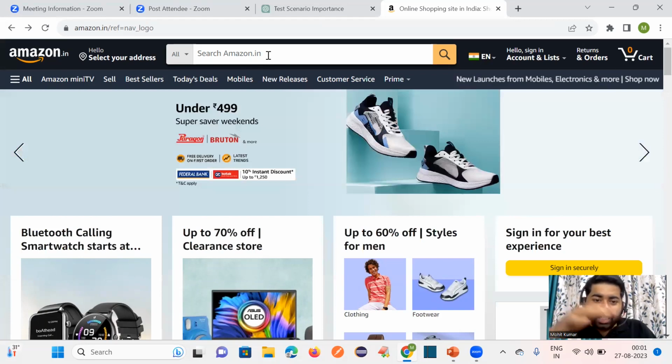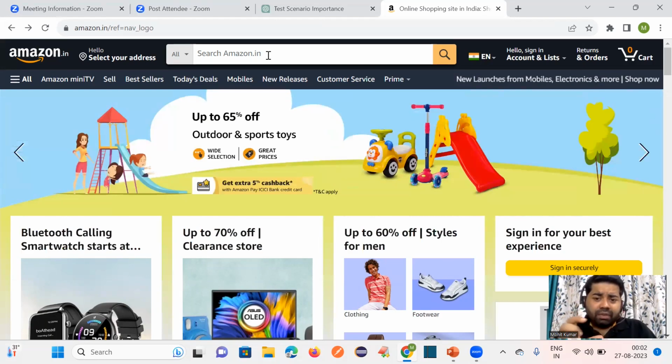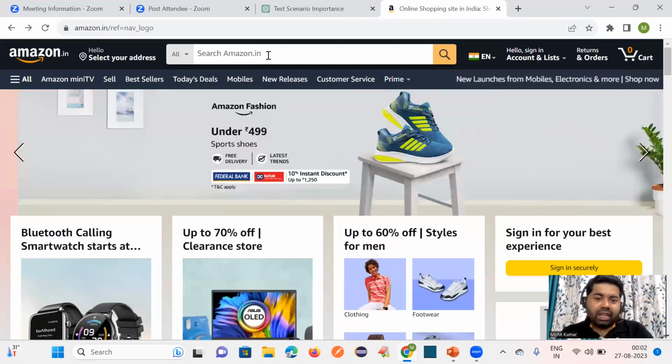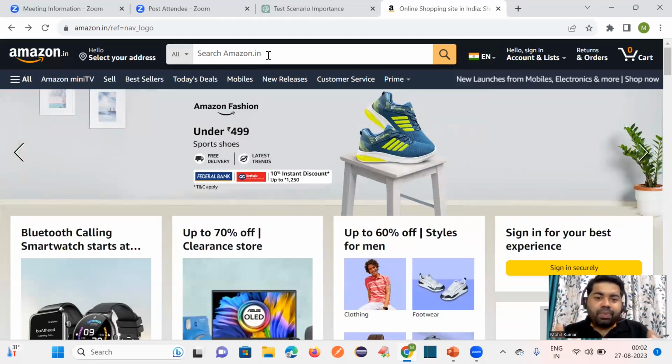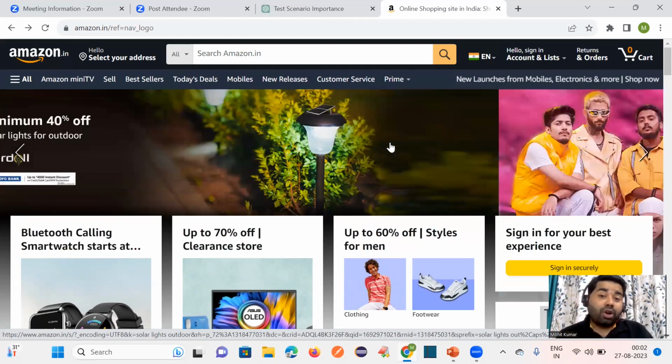So on this page we have to find all the features at a high level, and that is called test coverage, meaning we should not miss any features, but it is a high level of documentation. In real time, because this is the Amazon application with many features inside, we will get some document, right?